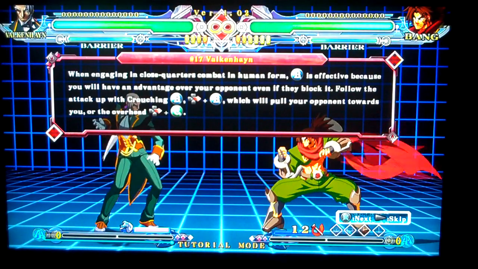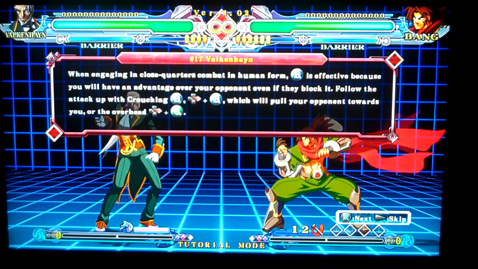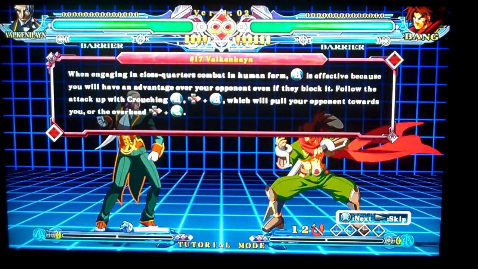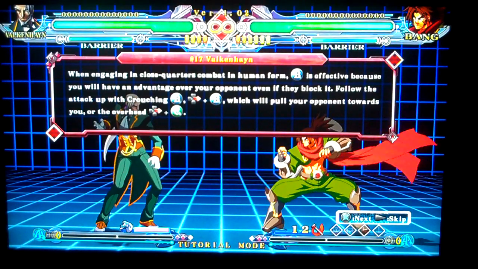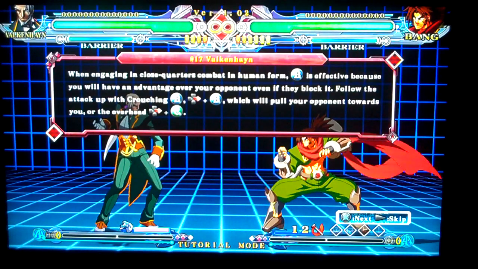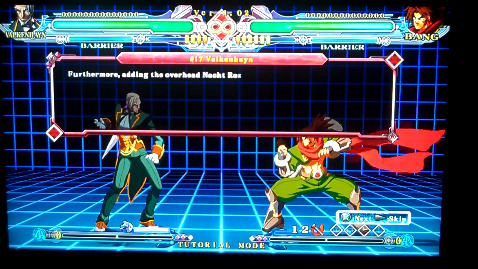Oh, I guess 6B isn't an overhead, but what it does is it pulls the opponent towards you. That's interesting. The 6C is an overhead. Alright. So 5B, 2B, 6B. Interesting. I haven't seen that.